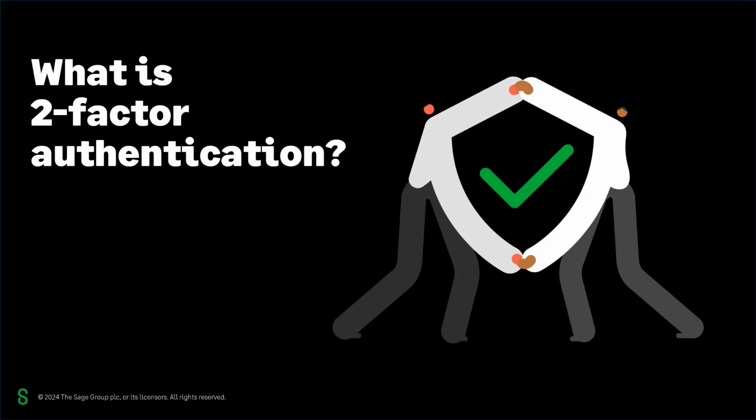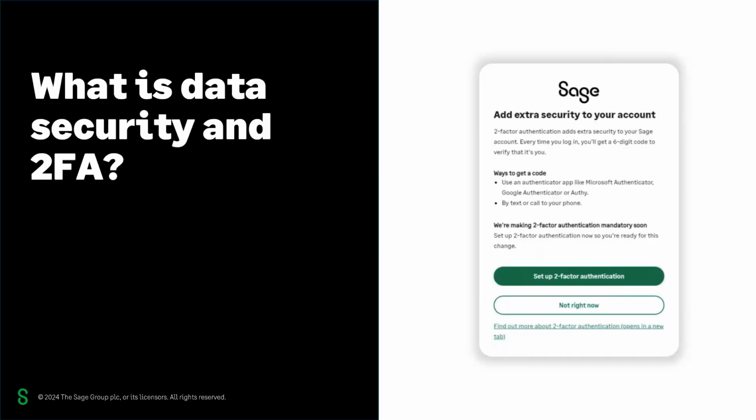So a little bit about what is data security and what is two-factor authentication, or 2FA as Abby mentioned, we're going to refer to it as. So data security refers to how we as humans protect our digital assets from unauthorized access. And when we're talking about unauthorized access, that could be anybody. It could be from cyber criminals. It could be from your kids that you don't want accessing your phone. But anything that is connected to the internet is a digital asset.